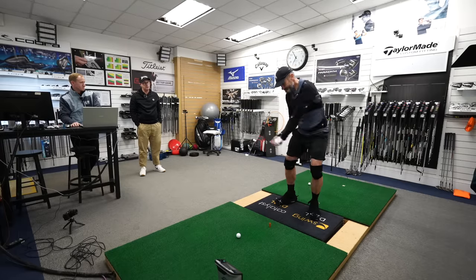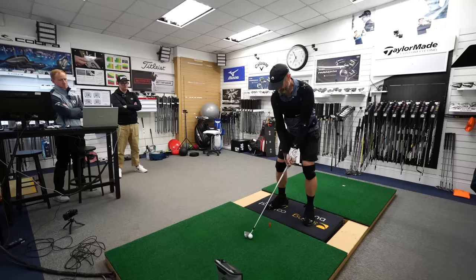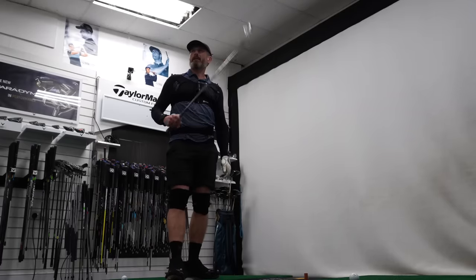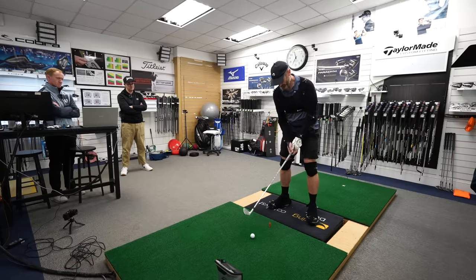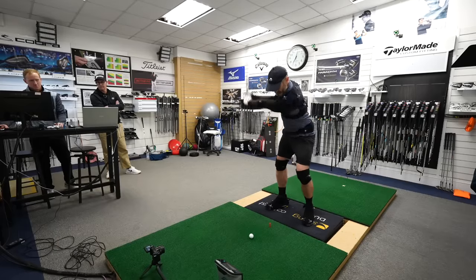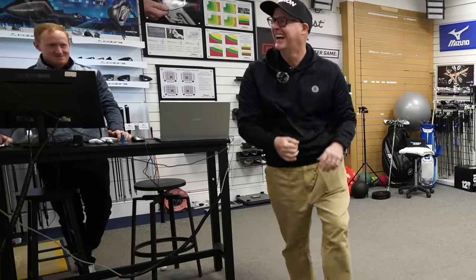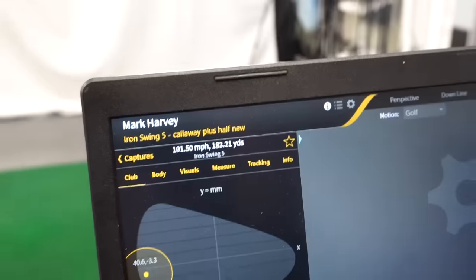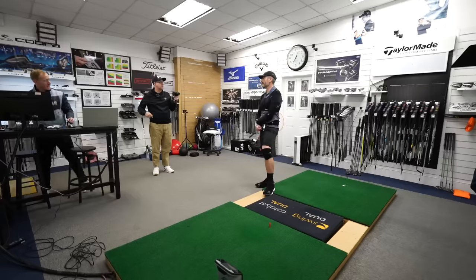Bearing in mind I'm quite good at changing things quickly, what you're doing you could do half a swing earlier. Because that feels crazy to you, doesn't it? I'm looking at that and thinking it looks so energetic. Yes — there you go, that was earlier, wasn't it? That looked good. Oh — ripped it! 101 miles an hour. That is crazy — talk about leaving it on the table. You've gone from 88 club head speed to 101 with a seven iron — that's tour pro level speed.